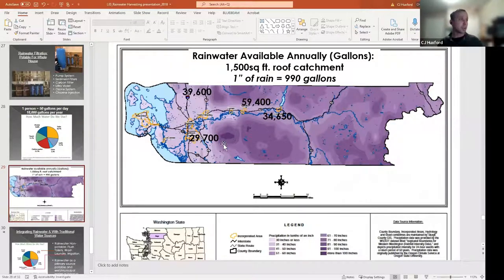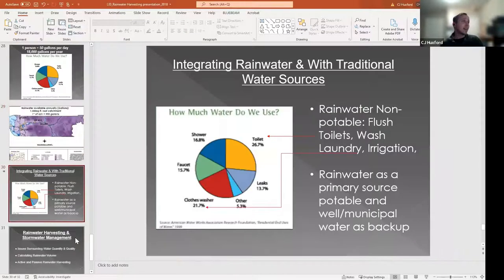So to go back to that picture of Skagit County and how much water you can collect off a 1,500 square foot roof throughout the year, you can see it would be more than enough to fill up a storage tank, certainly throughout the winter time, for toilet flushing and things like that. When integrating rainwater catchment and traditional water sources, the most important thing, I think, is those non-potable purposes. We're using water that's been filtered and treated and then delivered back to us, or pulled from the ground and then treated, just to go through non-potable purposes and then be flushed out. Going forward, I think we're going to be seeing a lot more of this: municipal buildings incorporating rain catchment for urinal and toilet flushing, and school systems as well.